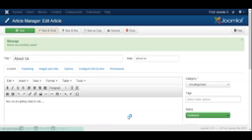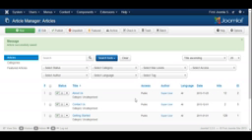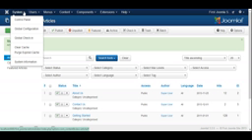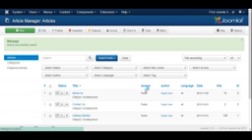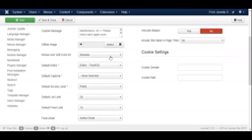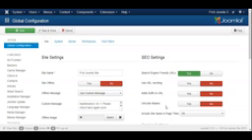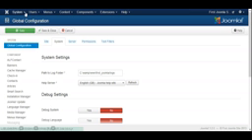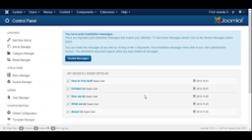I'm going to show you how to install the JCE Editor, which is a very popular and very feature rich Joomla editor. So let's go to global configuration. I presume in previous versions of Joomla, you had to go to the extension directory to get all those things. But I was just looking through this morning and realized you can actually find most of these things come with this new Joomla by default.